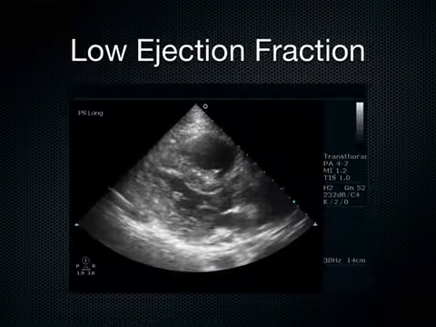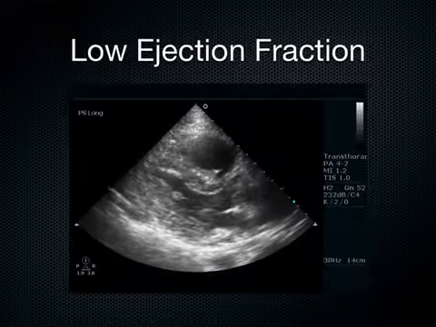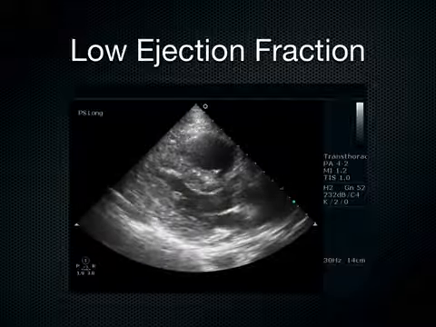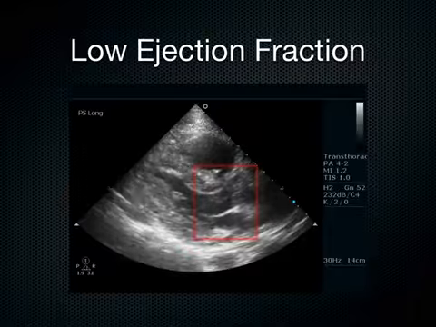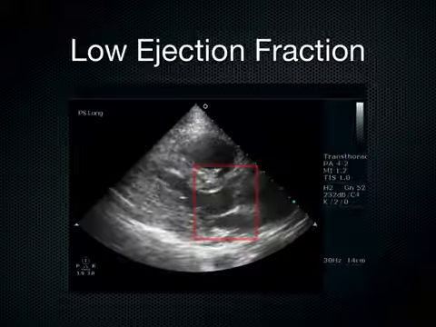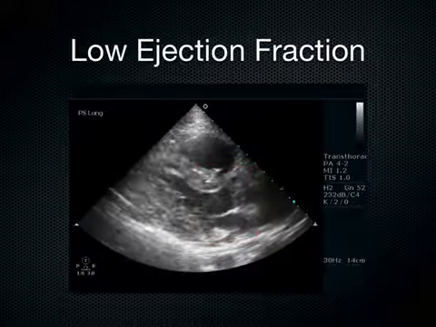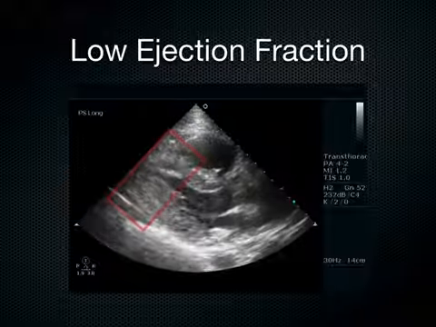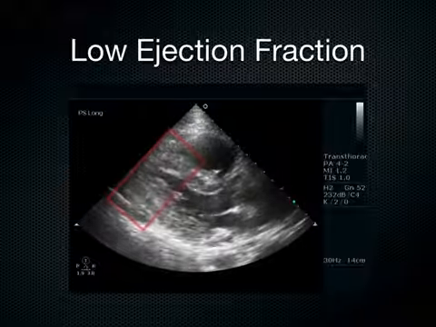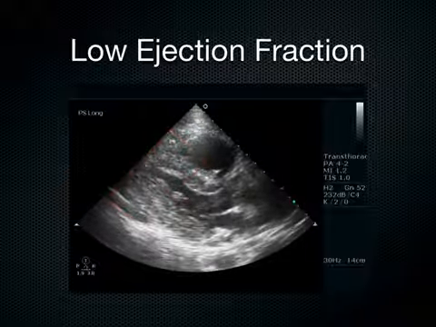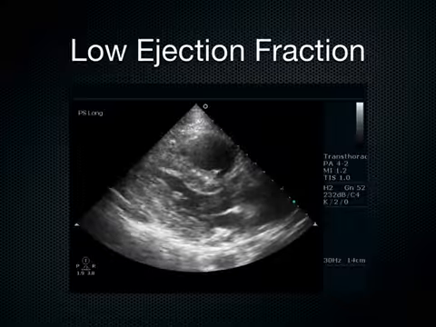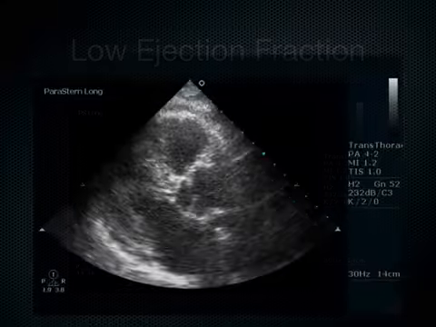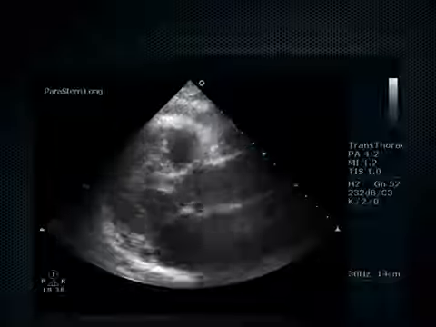This is just a very obvious example here of very low ejection fraction. I'm wondering to myself, does this patient have a pulse? They've got basically no anterior septal leaflet motion at all. And I don't know what's going on over here, that posterior wall and the septum. I'm thinking inotropic therapy right away if this patient's going to survive. Also, the RV looks very big compared to the LV, and I'm thinking about, clinically, does this fit into a picture of pulmonary embolism with the rest of the patient's presentation factors? How about this one here?